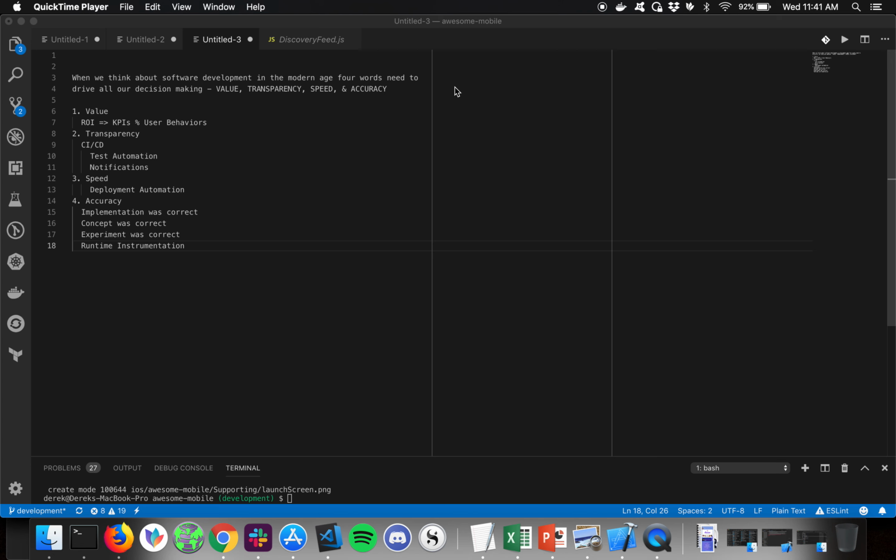Along the way, we've got to produce software. You've got two phases of software development: the pre-release phase, and then the ongoing maintenance phase, post-release. You want to have transparency into the process in maintenance, but it's really important in pre-release because you're trying to get that initial experiment out into the market as fast as possible, and you want to make sure it's on the right path. The way that you create transparency into a software development project is through the use of CI and CD tools. CI stands for continuous integration, and CD stands for continuous deployment.